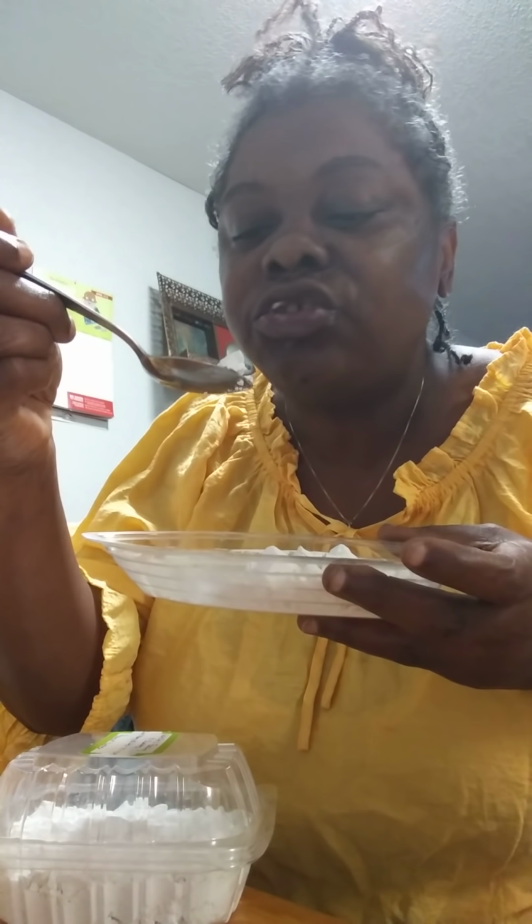Not that super crunchy. I got a bag up. Yeah, so they're not going to go to waste. I'm going to let them sit and dry a little longer, probably a couple more days. I'll add a little powder to them and eat them.